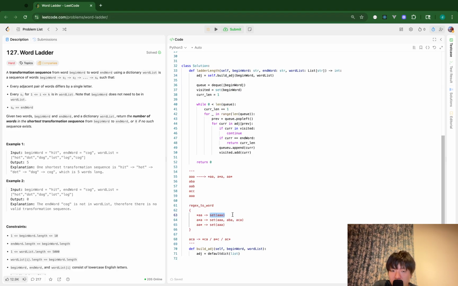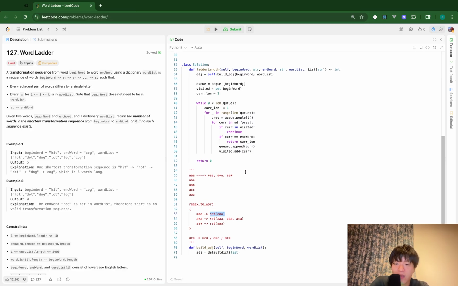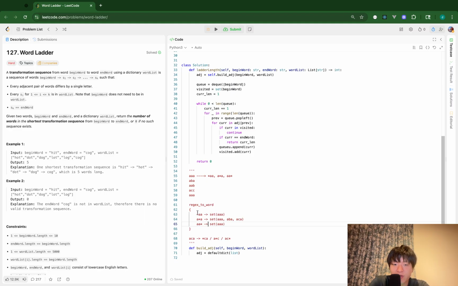So theoretically, this just checks every adjacent word which is built in the adjacency list. So the time complexity doesn't change in the BFS part. So in that way, I could optimize the time complexity. So let me swap the implementation with this.